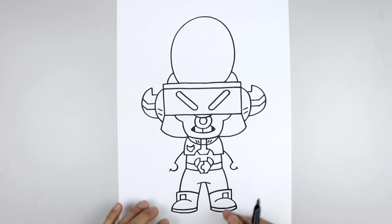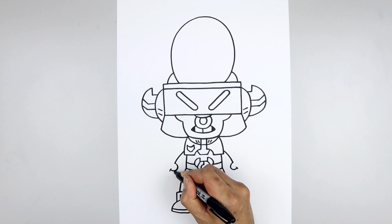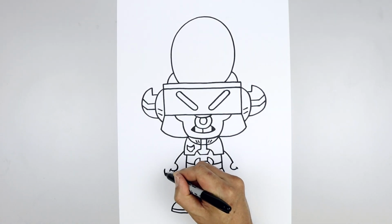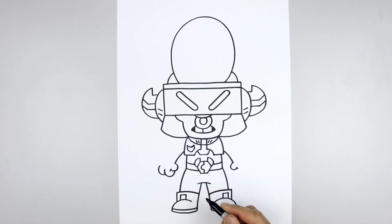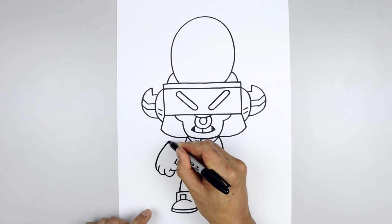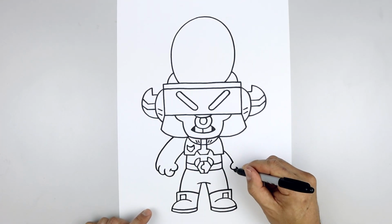Now we're going to draw three fingers on either side. Starting from the bottom of the thumb, curve down and up around the bracket. Step down, curve down and up. And then the third finger, we're going to go out, up, and then in underneath the head.